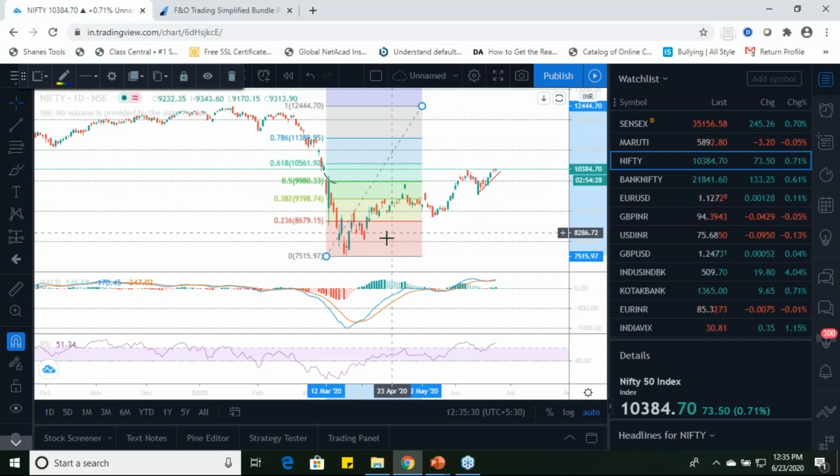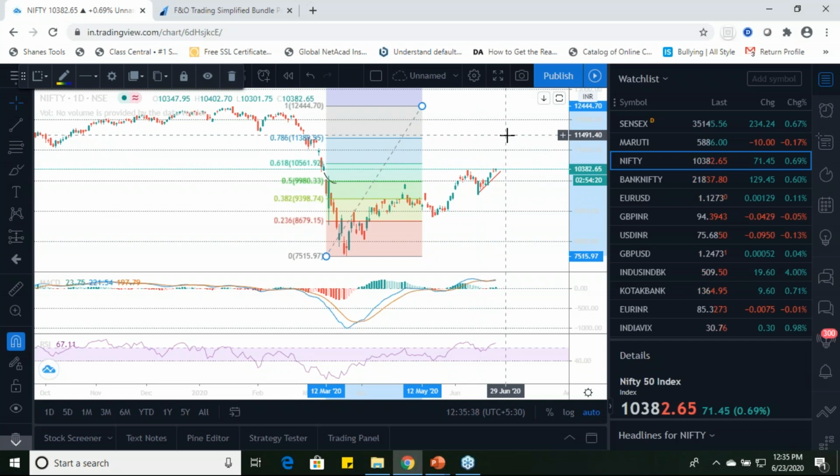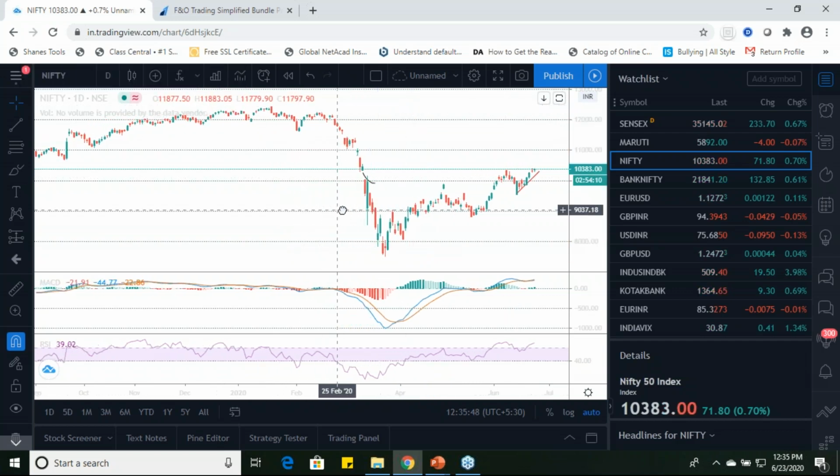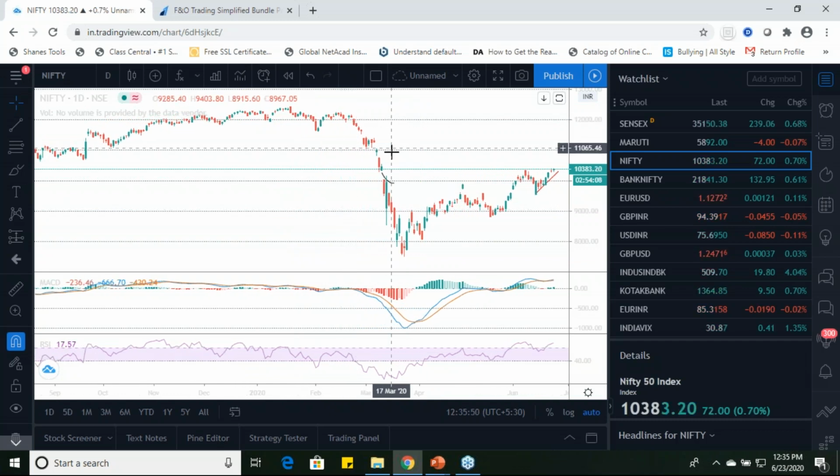So we have to wait for the Nifty. There's resistance at the 61 level. If Nifty crosses this resistance, we can see further upside levels of 11,390 and then 12,000 towards a new high. So that's what the Nifty looks like. The market on the fundamental side is pretty different. As far as the technicals are concerned, the major resistance we can see here is somewhere between the 10,560 and 10,600 levels.